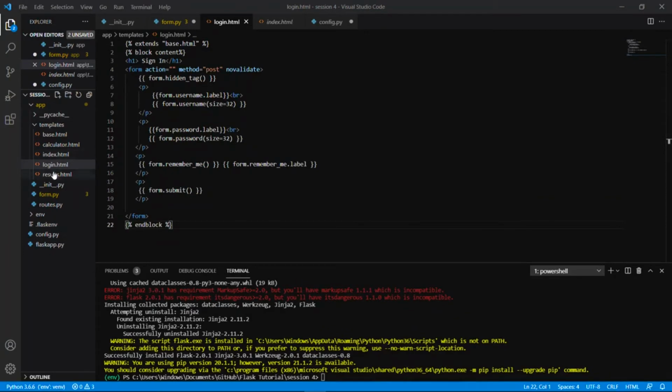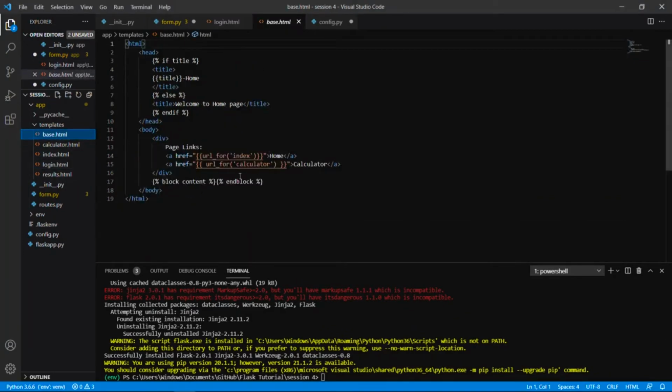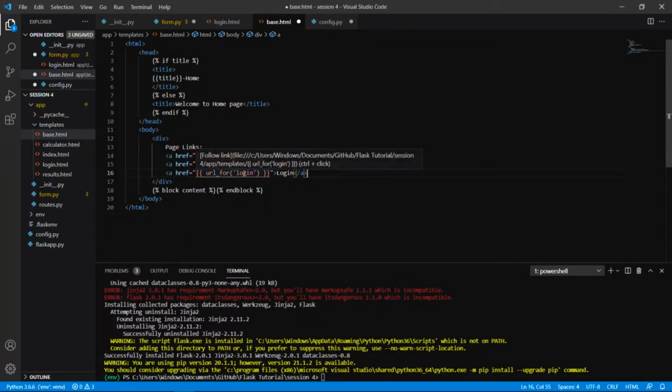Before adding it to the route file, let's add this new page that we have created, this login page, to the index page template. There we have to add this new page in the navigation bar. So href URL for login. Okay, so we have added this.